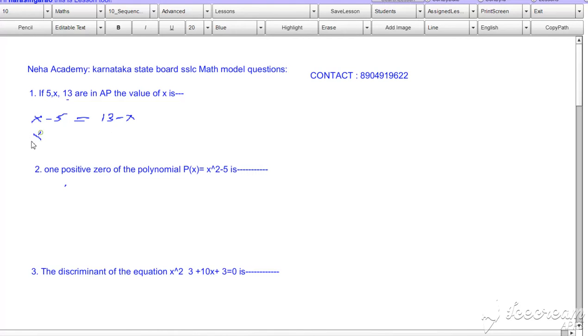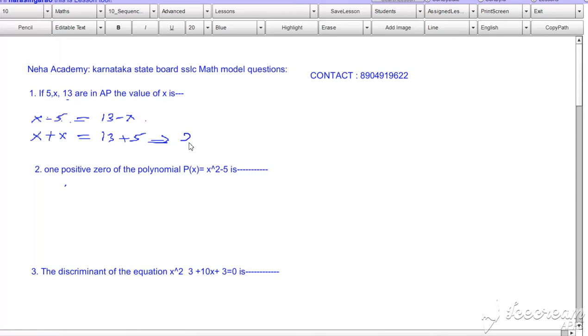You can see x becomes plus x when you bring it to this side, and minus 5 becomes plus 5 when it goes to that side. Usually we say transpose of the numbers, and actually when you learn, you should add minus 5 here and plus 5 here. Anyway, when you are in class 10, these are basics we learned in the lower classes. My interest here is to find the value of x.